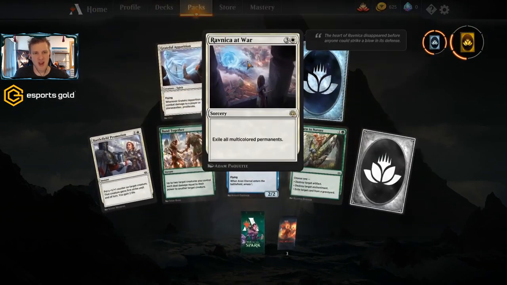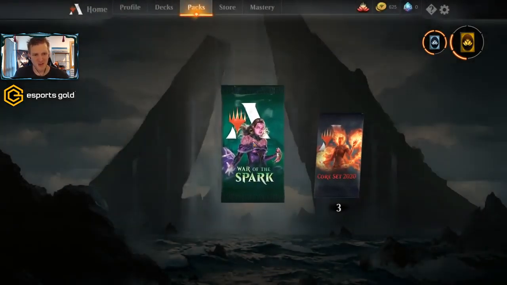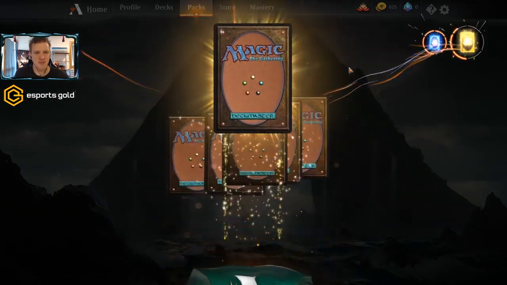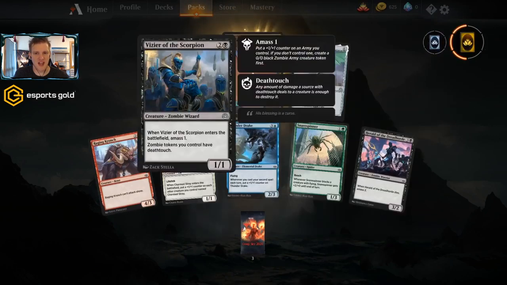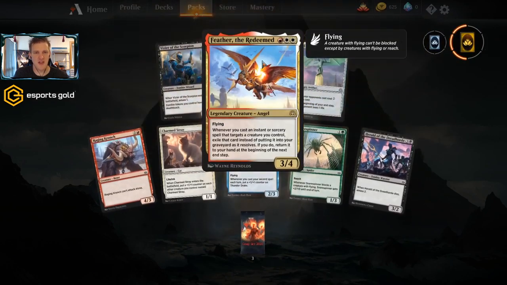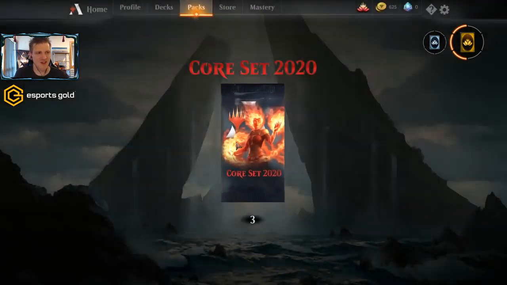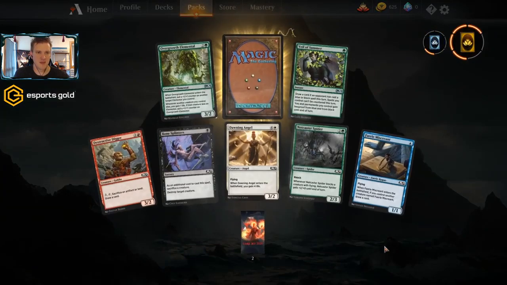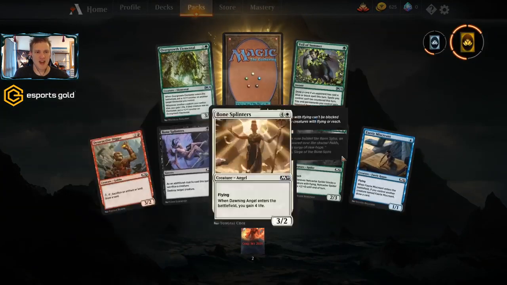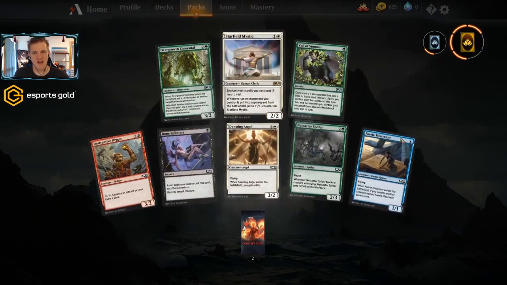Ravnica at War to exile all multicolored permanents. Very narrow card, not really what we're looking to do. Next up, we see the God-Pharaoh's Statue and Feather, the Redeemed, which if we ever do a Boros Feather deck, it's good to have a head start with Feather, the Redeemed. Over here, Veil of Summer is a good sideboard card if we ever do best of 3. Starfield Mystic, not a great rare.